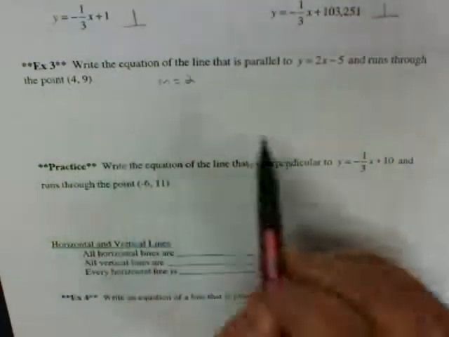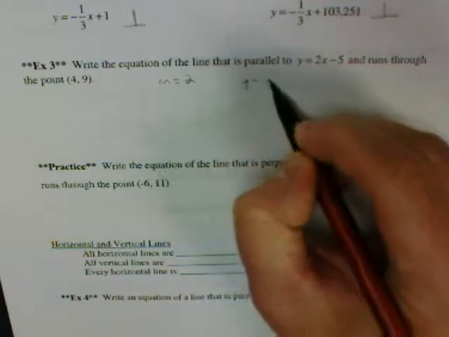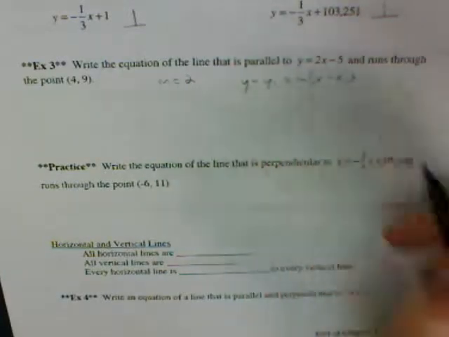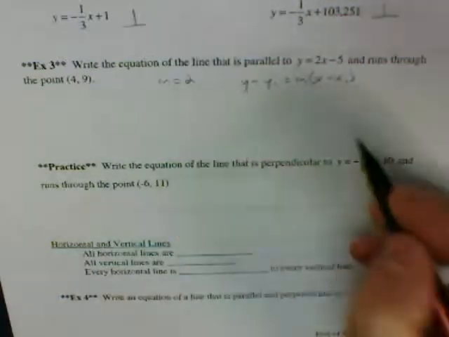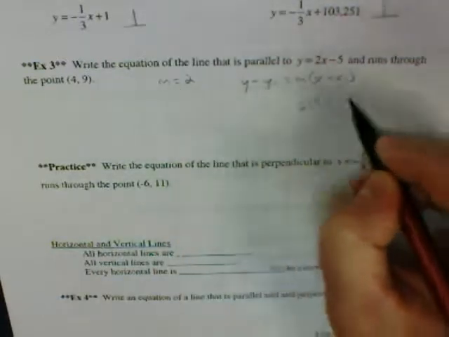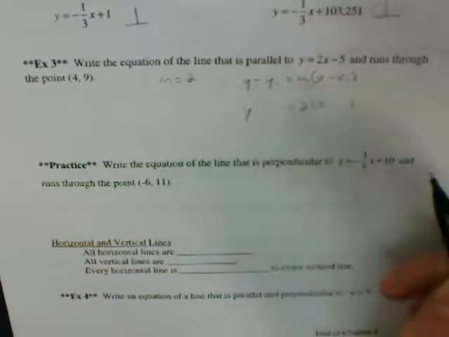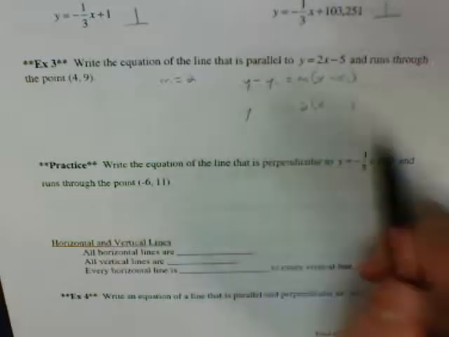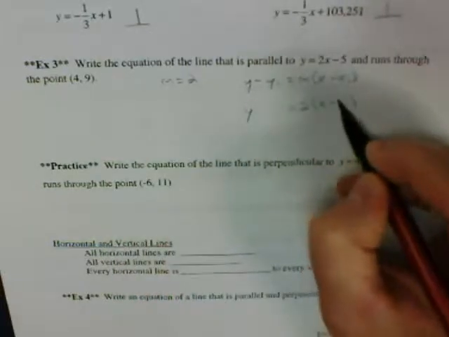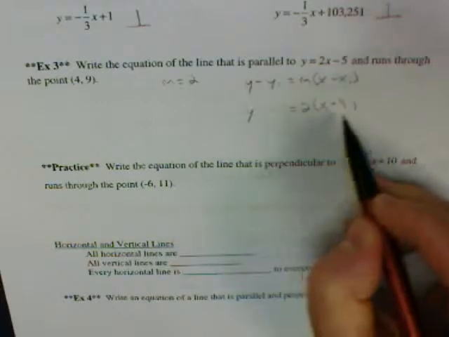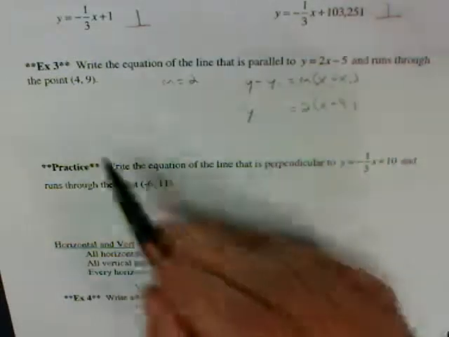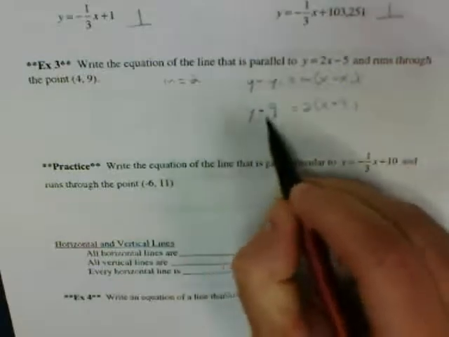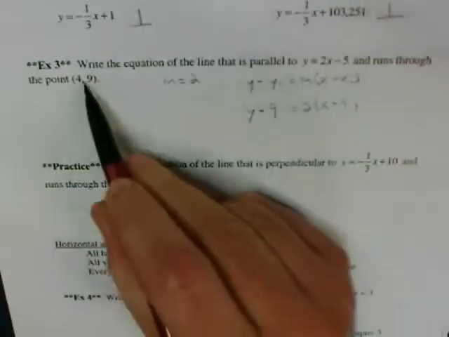Well, if you see point and slope, you think, well, that must be point-slope form. So you start with that form of a line and plug in what you know. The slope's got to be 2, so we're going to put that there. And then the point (4, 9) needs to be put in for x sub 1 and y sub 1. X sub 1 goes over here, so it becomes negative 4. It looks like it's negative because that negative comes from the formula. And the 9 goes in for y sub 1 over here. And again, that's going to end up looking like it's negative because of the formula, not because of the sign over here.